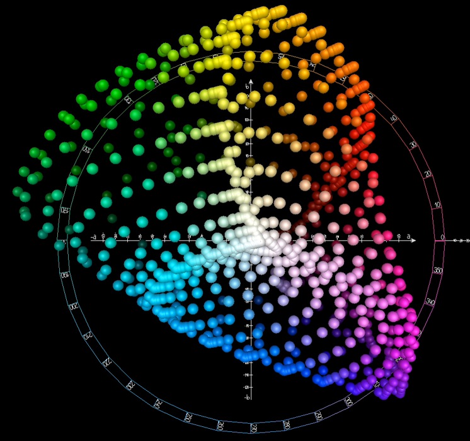When storing color values using limited precision, using a perceptually uniform color space can improve the reproduction of tones. CIELAB colors are defined relative to the white point of the CIE XYZ space from which they were converted, thus CIELAB values do not define absolute colors unless the white point is also specified.